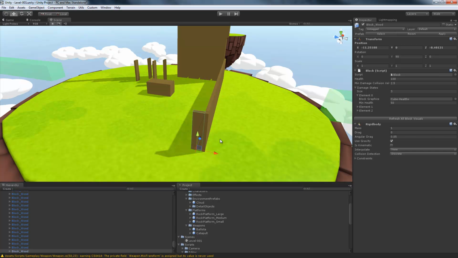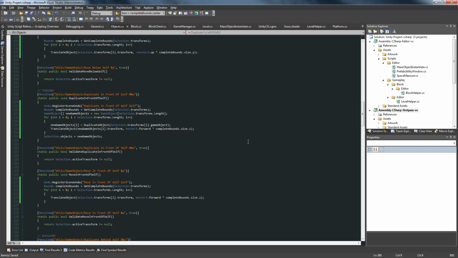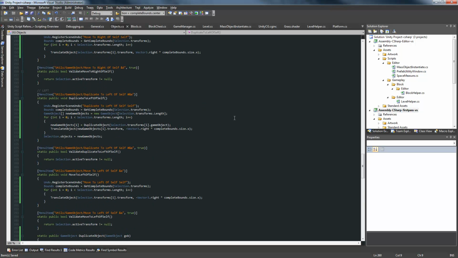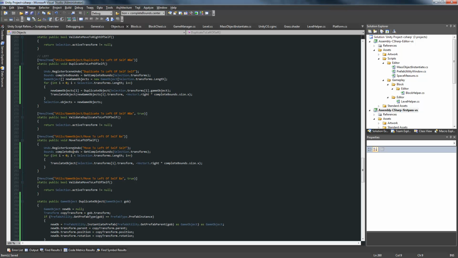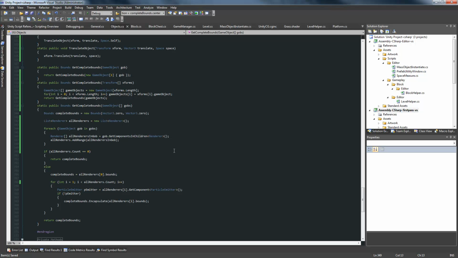Oh, how could that be? Yeah, shifting it as if it wasn't rotated. How can that be? Alright, so move to the left of self, get complete bounds, selection.transforms. All the renderers, blah blah, encapsulate.